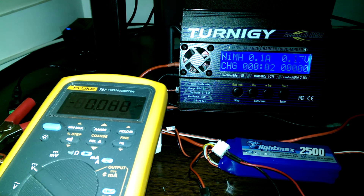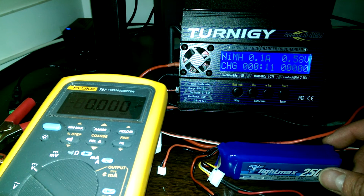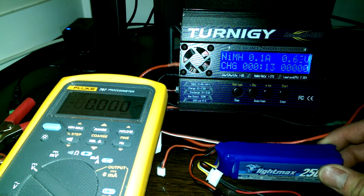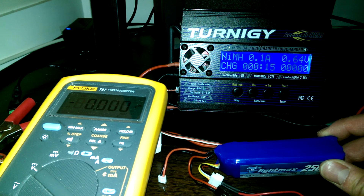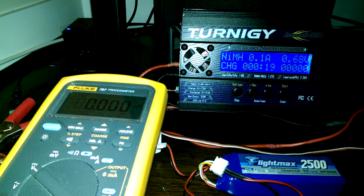Make sure you only put 0.1 or 0.2 amps into it, because if you use any more it could overheat the cell. Keep an eye on it — don't walk away, because if this cell is actually a dead short, 0.1 amps might start a fire after a certain number of hours.